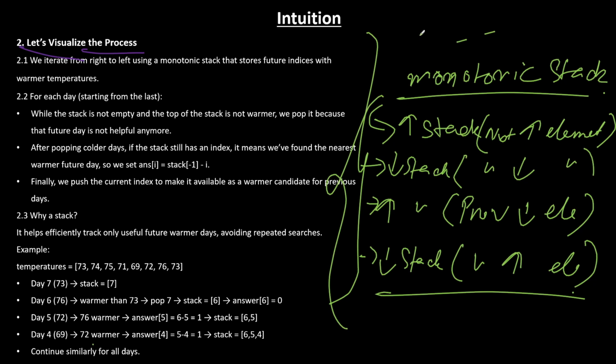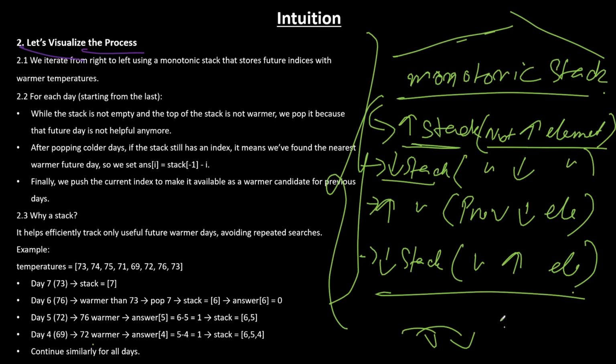Either the stack would be increasing or the stack would be decreasing. The values in the stack will either be in increasing format or in decreasing format, and those are of four types. One is a stack will be increasing if we are looking for the next greater element. So every time we store the next greater element into the stack. A stack would be decreasing if we try to store the next smallest element into the stack. Okay, and there would be an increasing stack again, by which we store the previous smaller element. Next decreasing stack will be there, which will be storing the previous greater element.